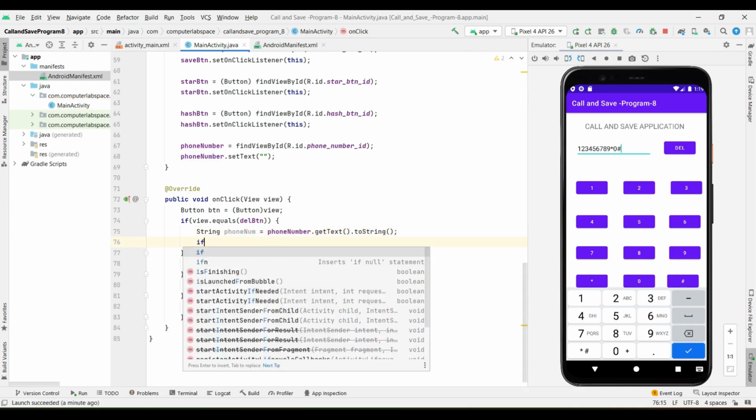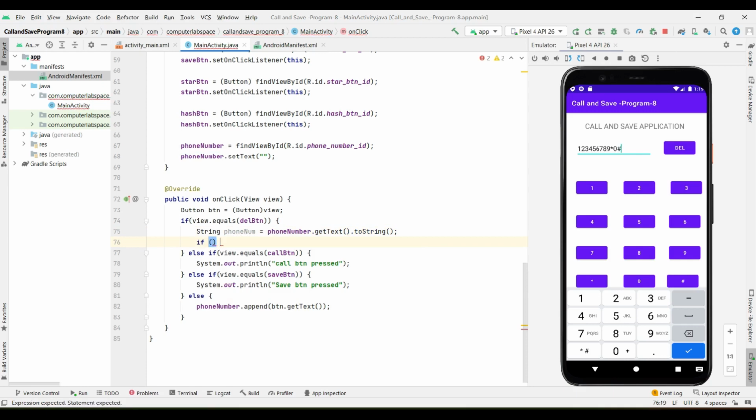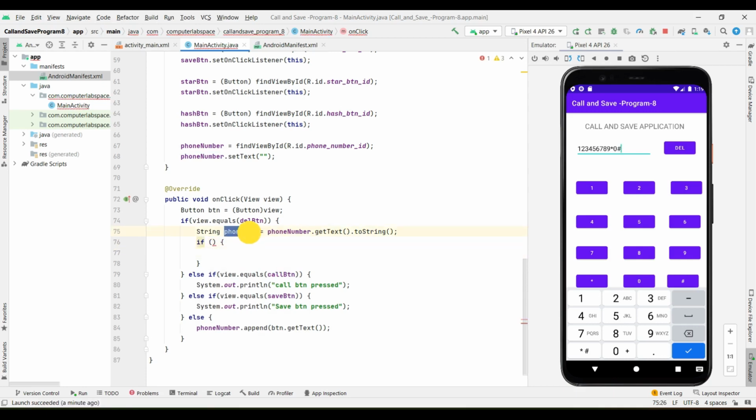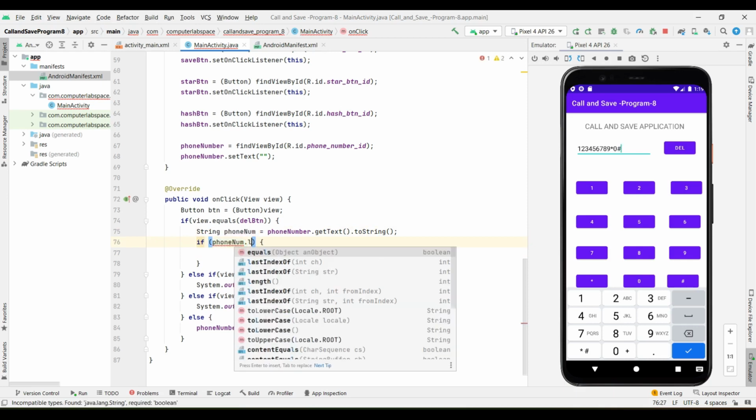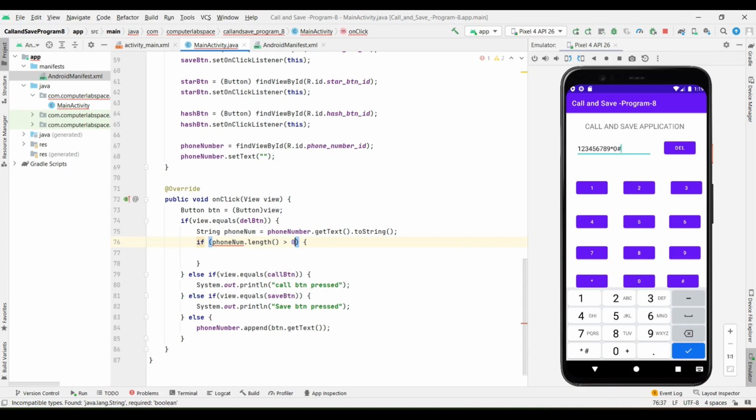Now I have to check whether the length is greater than 0. Phone number dot length greater than 0.